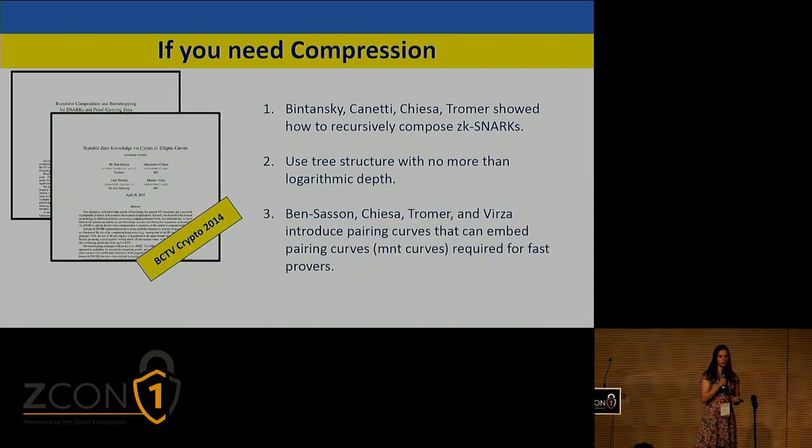One other thing you would need when doing this is you need to prove a proof of a proof, and our proofs require pairings. So we somehow need a way to embed pairing groups inside arithmetic circuits. And sure, you can do this by using binary constraint systems if you wanted to, but that would be very expensive again. Binary gates are something that you probably wouldn't be doing pairing operations with. So what Ben-Sasson and others managed to do is they found a set of pairing curves which can embed other pairing curves. And as far as I'm aware, this is the only set of curves at the moment which you can do this trick with. They're called MNT curves, and they're pretty powerful.